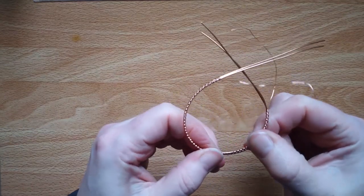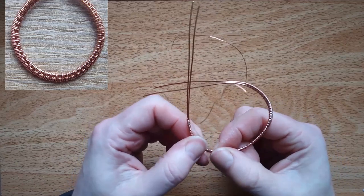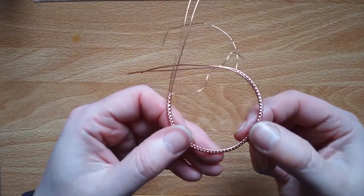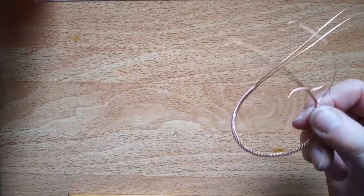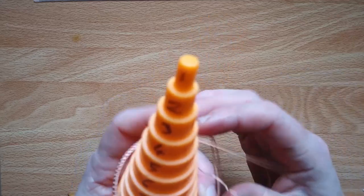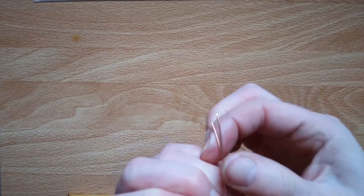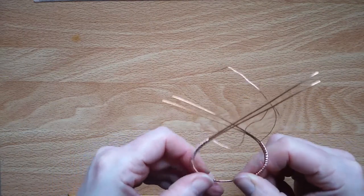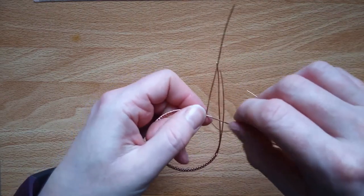I am gently flattening my weaves with the unbroken weave on the outside and the weave with the gaps on the inner. I am now bending the unwoven wires parallel to each other.